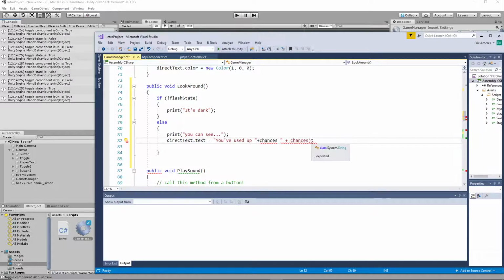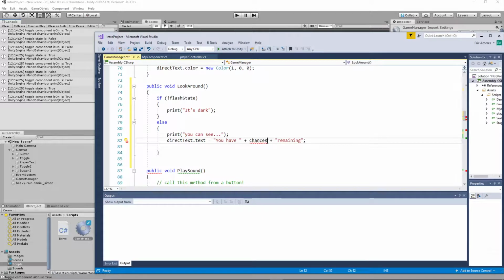Whoops, I don't need that. Oh, you know, this is not good. I can't do this, can I? All right, here we go. Get this right. Does that work? Does not exist. Oh, well, I don't have chances yet. All right, so, or you say you have chances remaining.